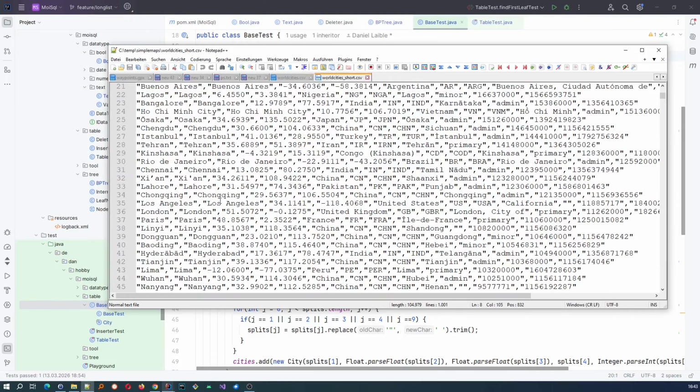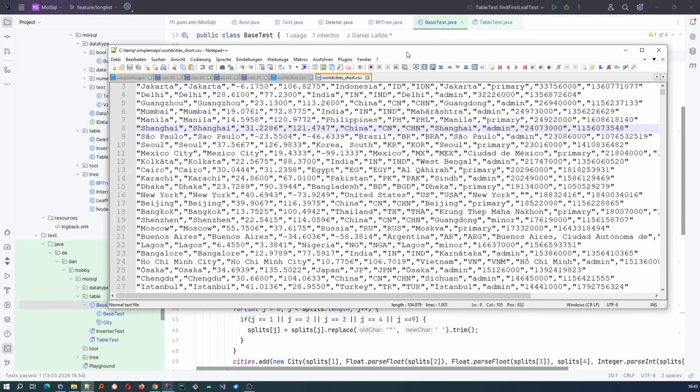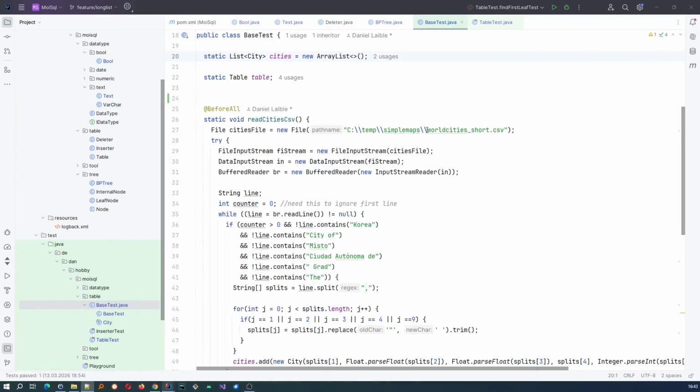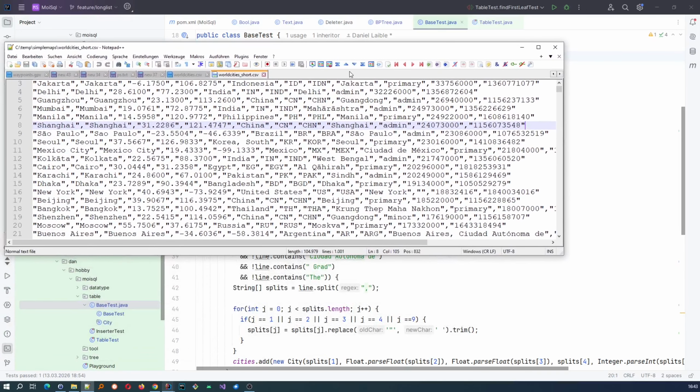Here's the short version, just 1,000, because I had a little problem importing it. I found out that it's not just comma separated, but there are also commas in some of the values there. Let's get back to the file.